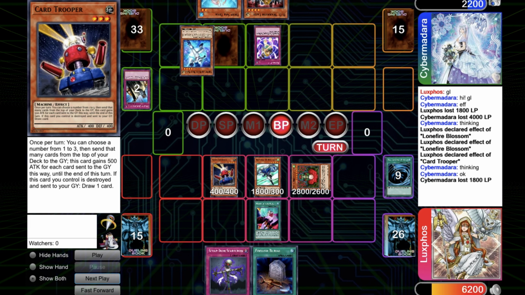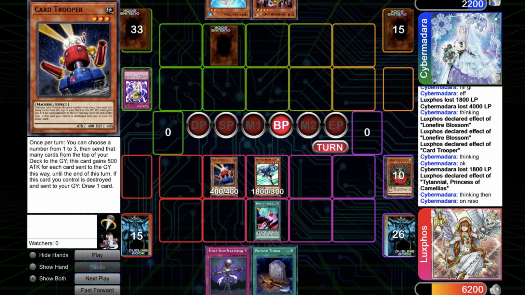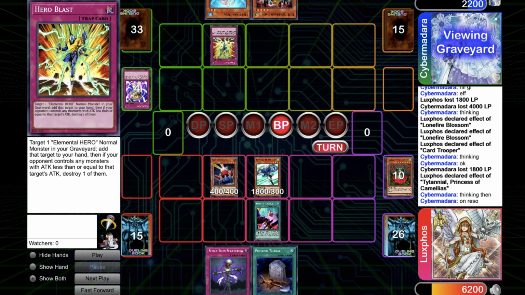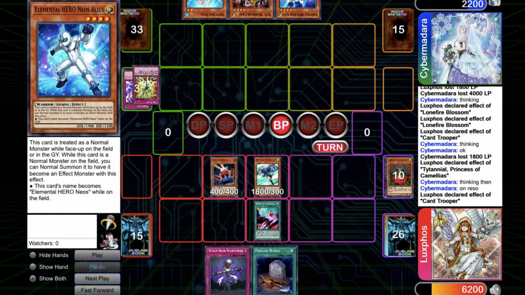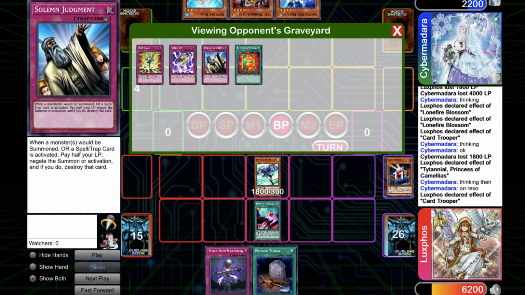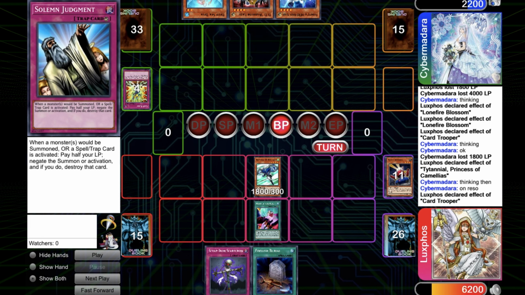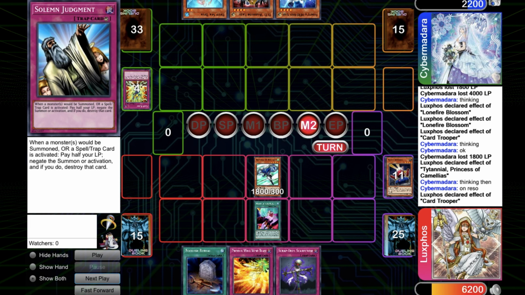And here, yeah, he goes for Karma Cut, he discards Alius, just like I said, and clears the Card Trooper. So I can go Titanium to protect the Card Trooper because I want to get the draw. And then on resolution, he can go Hero Blast, and then he can pop Card Trooper, like I said. So he protects his life points pretty well now, but that's a good trade because we baited out Hero Blast, Karma Cut, Solemn Judgment. We dealt around 6,000 damage with a burn deck, so we're feeling pretty good about that.